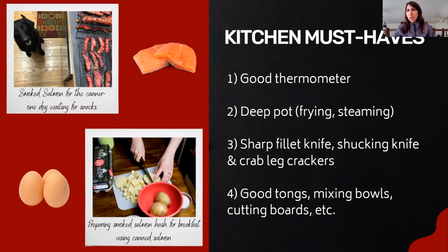Another couple little things that I like to have in my kitchen. One is tweezers. That way, if I have fish fillet with bones in it, I just have my kitchen tweezers that I can pluck the bones out easily. One of those little rubber brushes for putting on marinades. Those are really nice. You don't need one. You'll be fine without it.